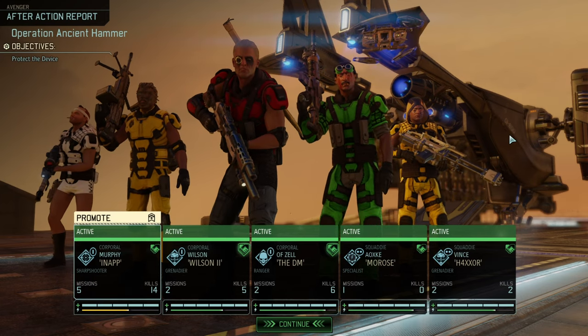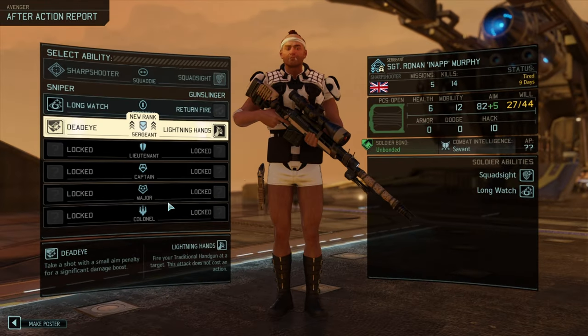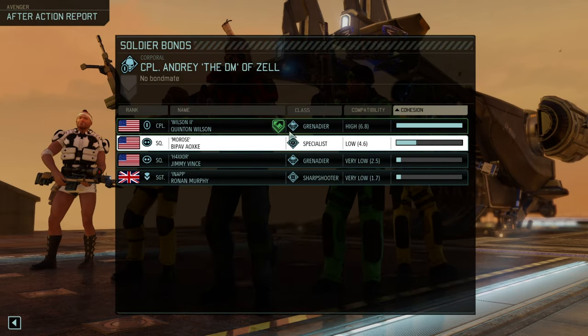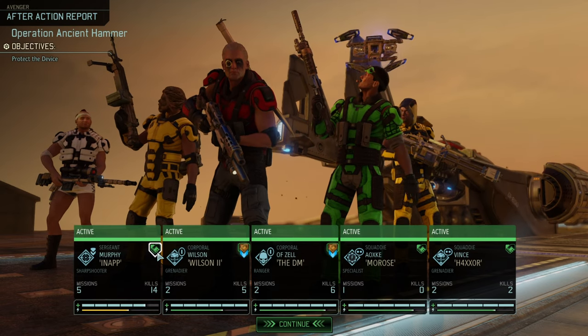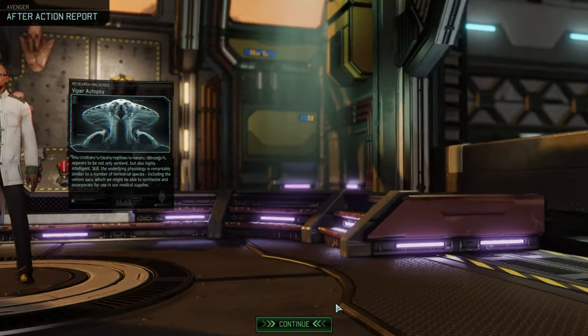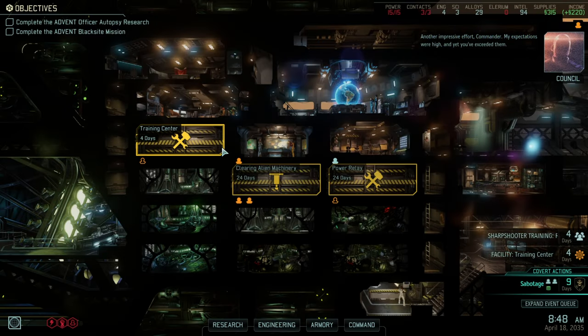All right, close one. Fabulous. So, Inappropriate Murphy, for staying back, got a nice promotion, Lightning Hands all the way. And I think we got some bonds here. I like that. The DM and Wilson are now best friends. Ilarium Core, Viper Corps, that is good. And we got another Engineer Plus countered Stiletto rounds.